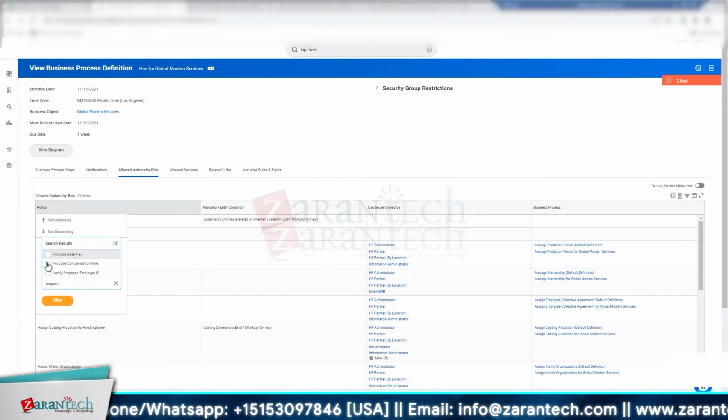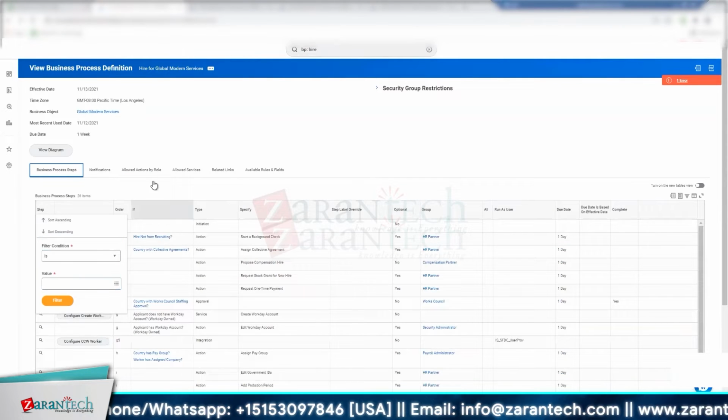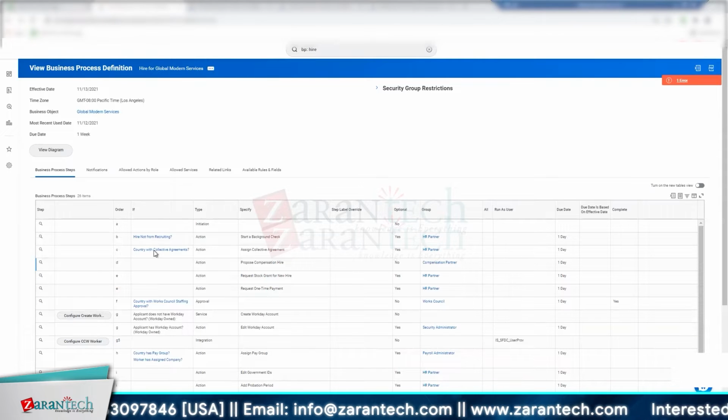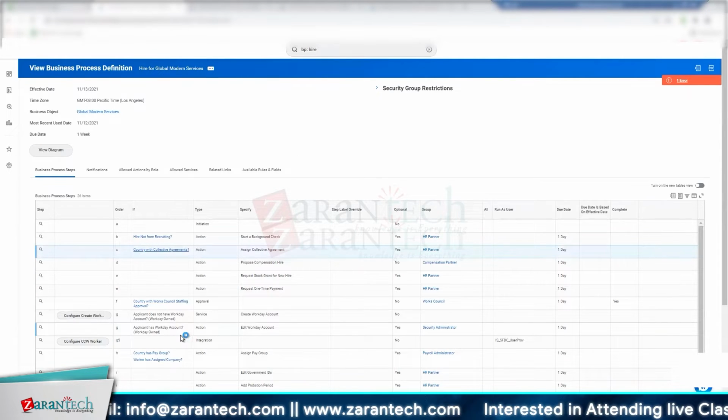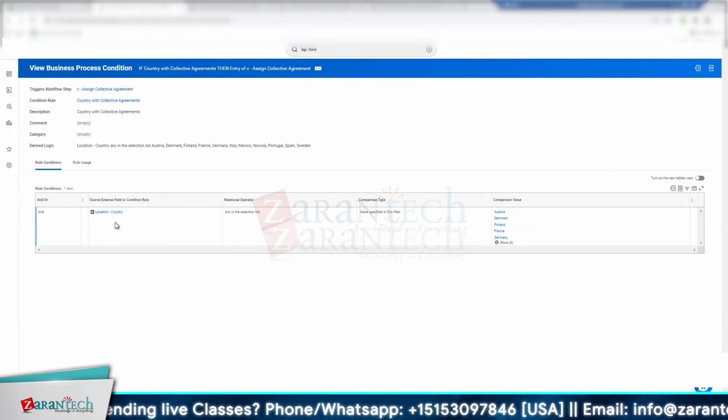So these are all the stuff that you can have as actions on this hire BP. This part is delivered by Workday. And in terms of the conditions, just to make sure I'm answering your questions, when you go to these condition rules and these fields, these are also delivered by Workday. And I think what you're trying to ask is, how do you know which specific field you need to pull in, right?